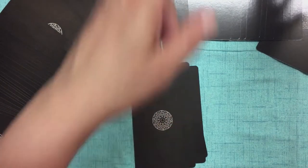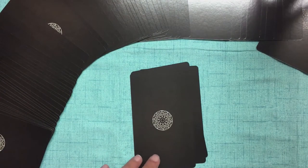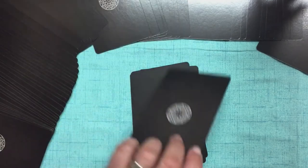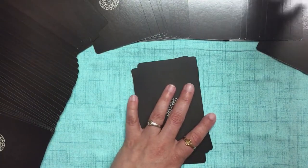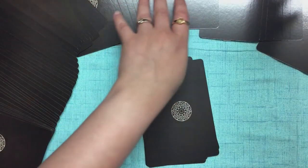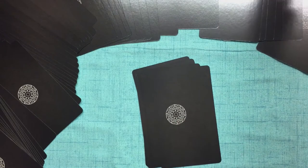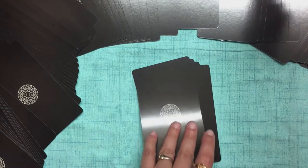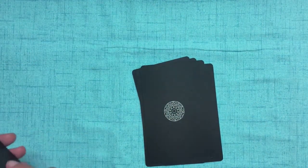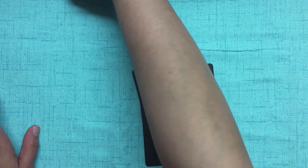The universe's advice. So I'm looking at the book that's over there. The universe's advice for the present. This is, you need to objectively consider forces beyond your own feelings that may be influencing the situation. There you go. Card number 5, your present feelings and ideas. Card number 6, where the situation is headed. And card number 7, the universe's advice for the future. Take this with you as you move forward. Again, the feel of the cards is pretty smooth from the get-go, so that's lovely, of course.